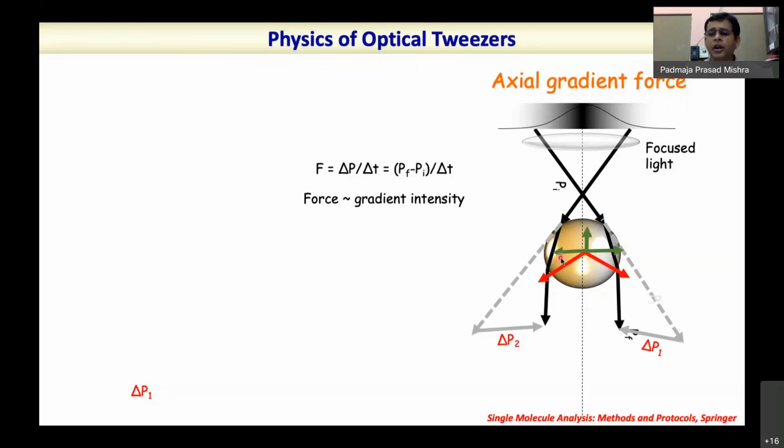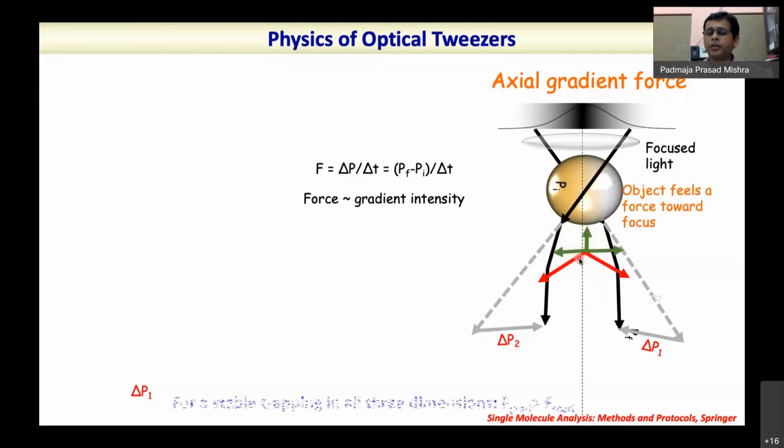They will cancel each other, and any of these beams coming from all these directions will keep cancelling each other in the x direction. But if you check about this direction, it will keep increasing up. So there will be a resultant force which will work in this direction. If I am able to convince you that the resultant force will work in this direction, then because there is a resultant force working in that direction, the object will move towards the center of this focus, and it will be trapped at the center.